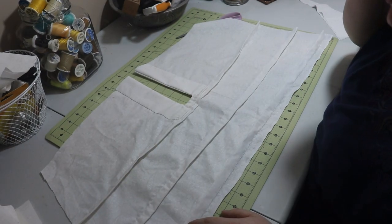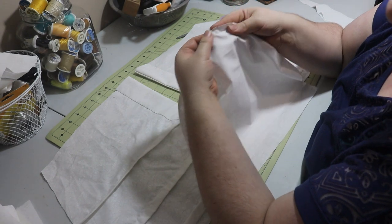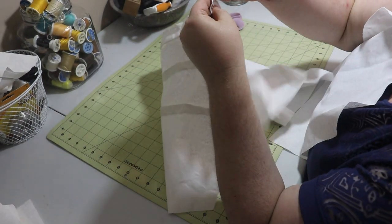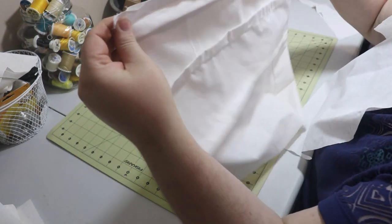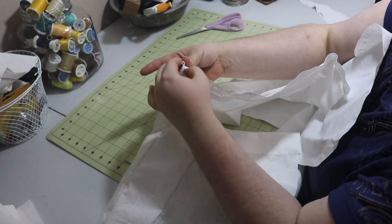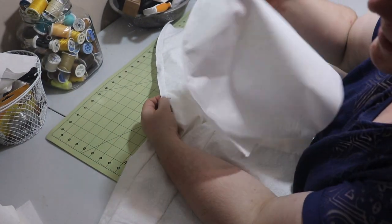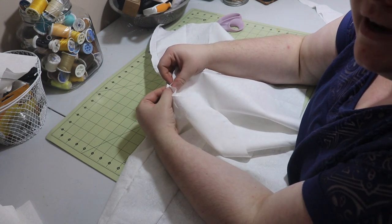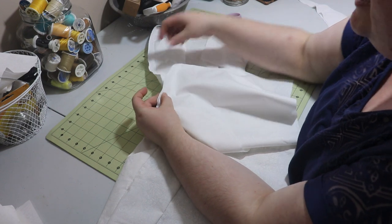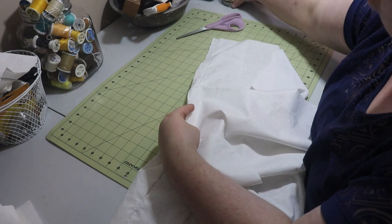So now I'm going to move on to the bottom of the pocket hoops. So that is this piece right here. And on the pattern markings, it has a teeny little bit of a notch at the top. So what I'm going to do is, with right sides together, fold this equally in half to find the center, which is right here. I'm going to open it back up and mark it with my finger. And then with my fabric here, with right sides together, I'm going to match up that itty bitty little notch with the center bottom of the pocket hoops. So now I'm just going to pin it all the way around. And after I've done that, I will come back.